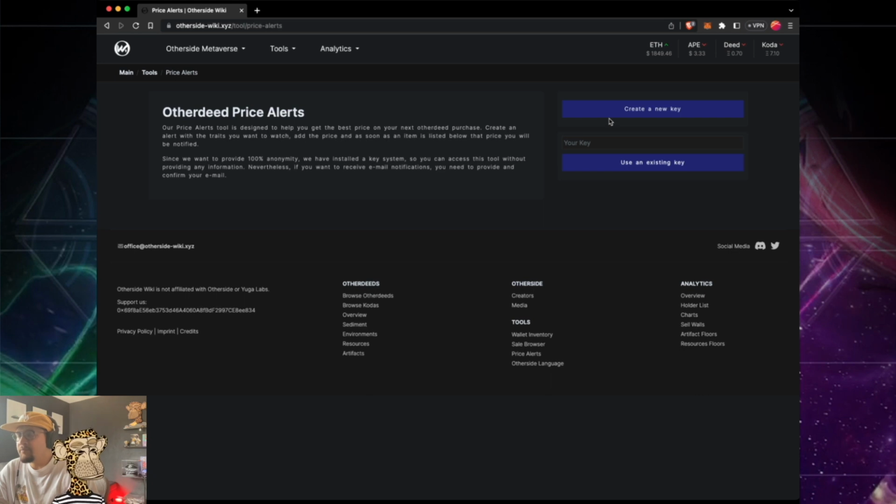We'll have this workshop recorded and posted very soon so that all our communities can really benefit from everything that we went through today. We went over an overview of what Otherside Wiki can do, how you can discover the Otherside as it relates to sediments, environments, resources, and artifacts. We broke down the analytics hub, as well as understanding the different dashboards and how you can customize that. And then the tools to browse for Otherdeeds and how you might be able to use those filters on the side to really adjust that. So thank you for taking us through that. And we can't wait to continue to find ways we can collaborate. And the tool itself has been so valuable for all of us. So thanks again.